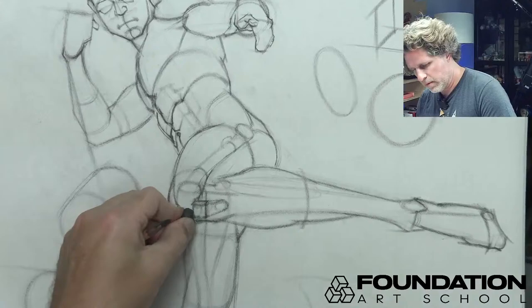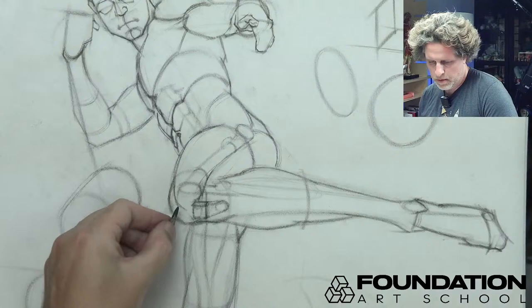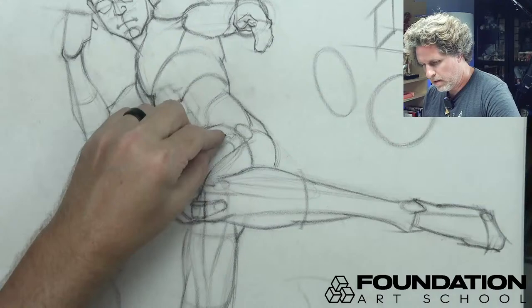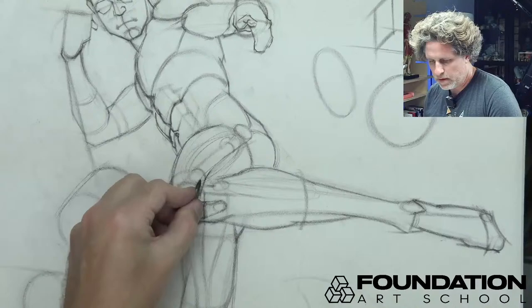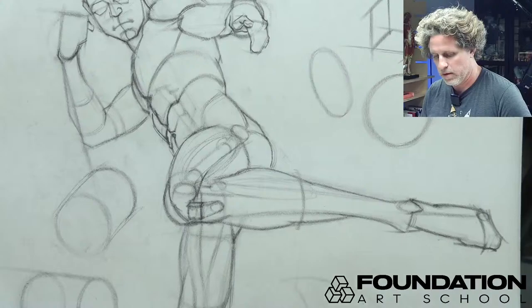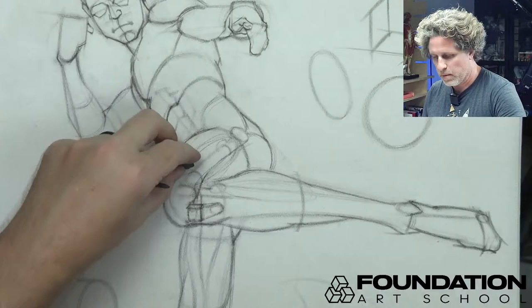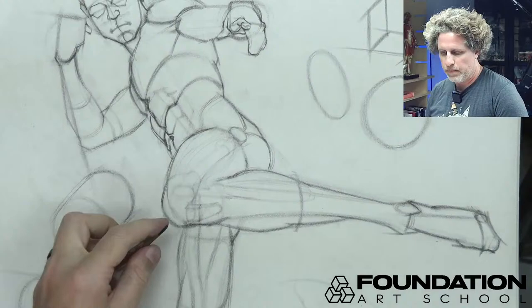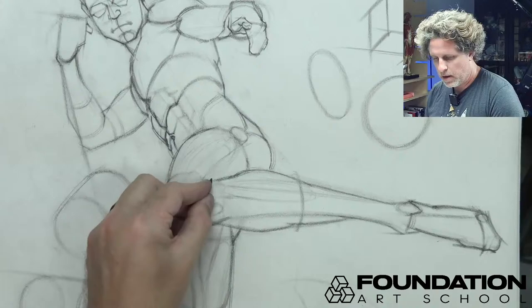Nah, don't like that. I went the wrong way. And then we have the lateralis sitting up on here, right? And then we get the IT band, tendon from here, the IT band wrapping down, connecting in here. But I don't know, this is going to get really confusing, because I didn't intend this to be a purely anatomy drawing. So we're going to get a million things overlapping, but I think you get the idea how we can keep breaking it down. Ultimately we need to know that stuff so well that we can come in here and design it out this way and just focus on these basic shapes and making sure that they're reading properly.